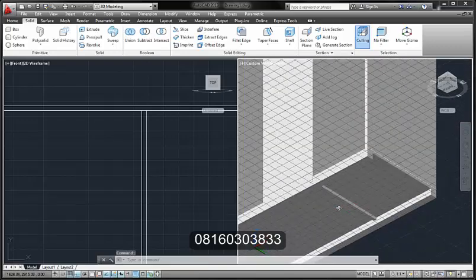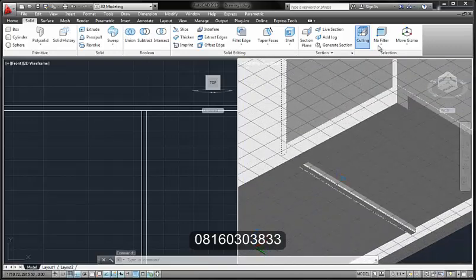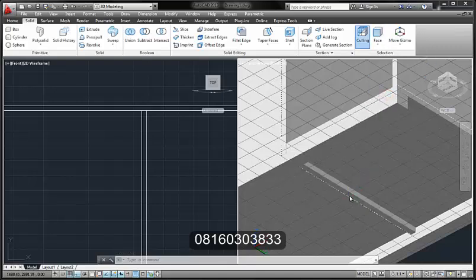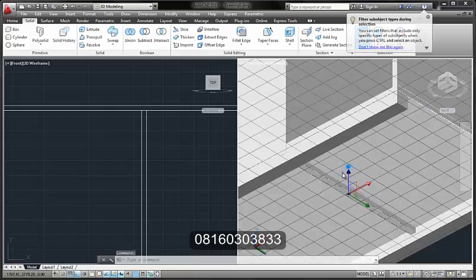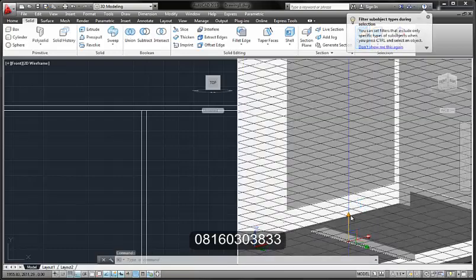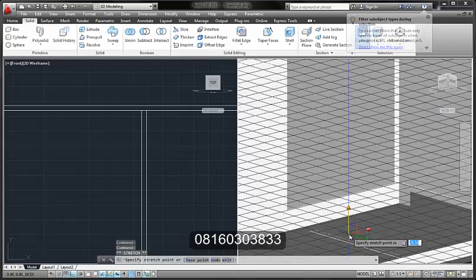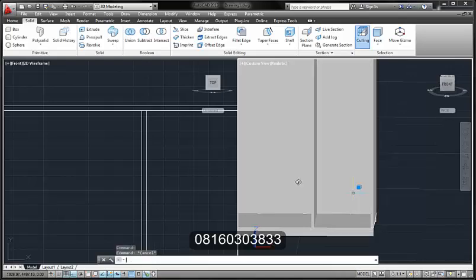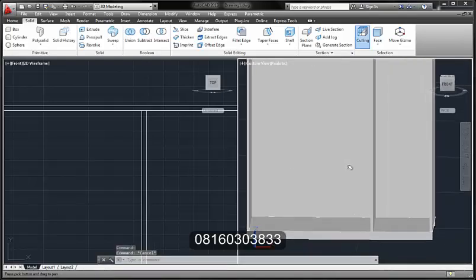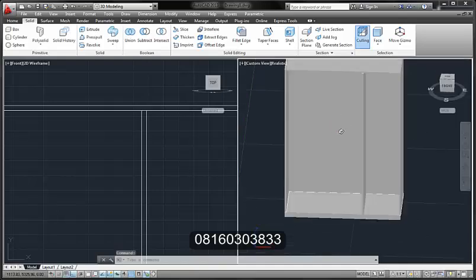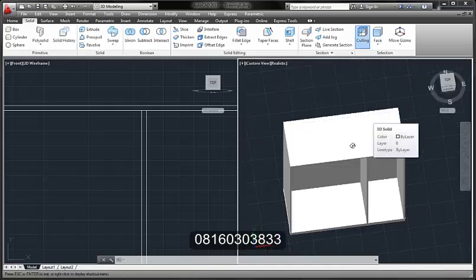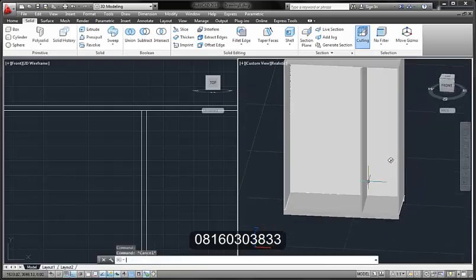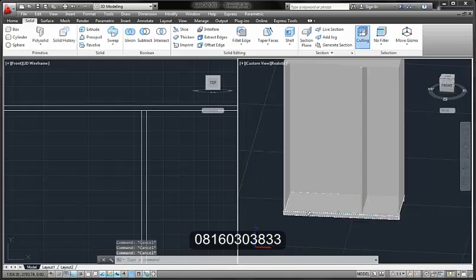Okay, this is two coming out from the base. So what I need to do is come to this place and say face, and I pick this face, and then I can push the face up. Cool. So you can see now, press the escape key. So let's span this, and you can see a very nice promising result. I just need to put some demarcation right about this place. I just press escape to have my distance.